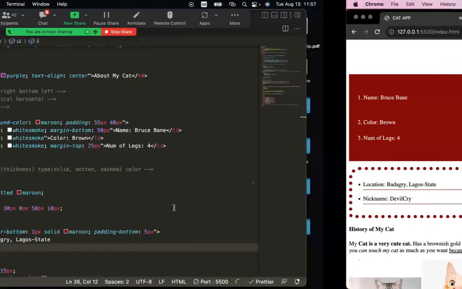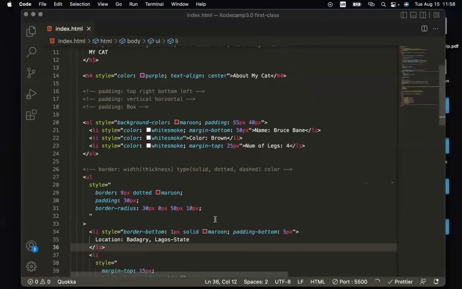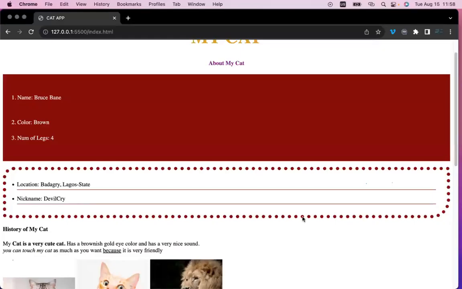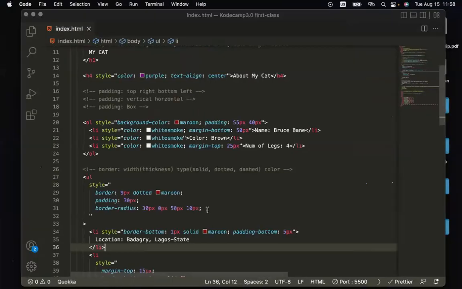So the way we can specify top left, bottom right, the same way we can specify it for our border radius. You can choose how you want it to look, and then decide, okay, I want this place to be curved and this place not to be curved, to remain the same. And at the same time, just like I said, CSS is very interesting.